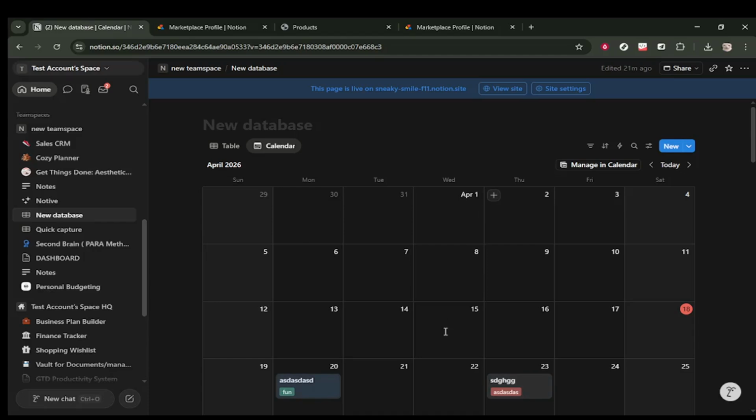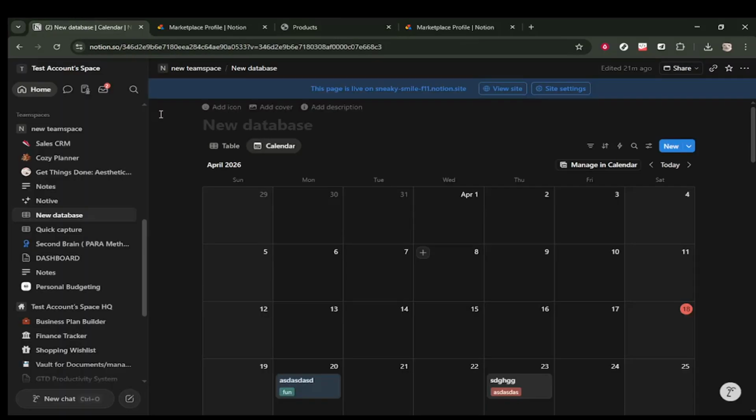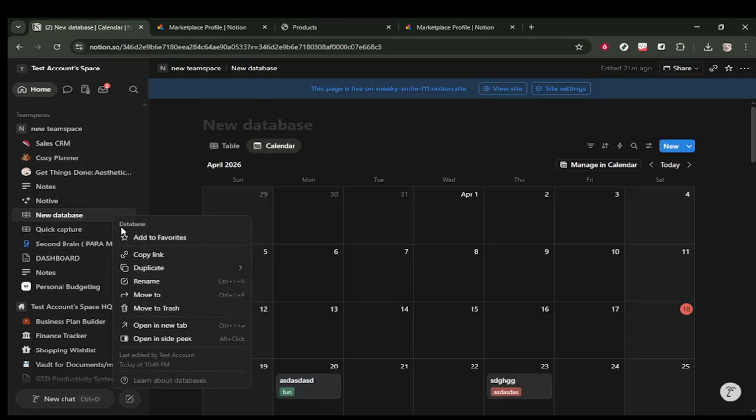In today's video, I am going to teach you how to market Notion templates. Specifically, you will learn how to set up your Notion template as a digital product on Gumroad so it is ready to share and sell in a clean, professional way. Start by going to your Gumroad dashboard and opening the Products page. This is where everything you sell lives.